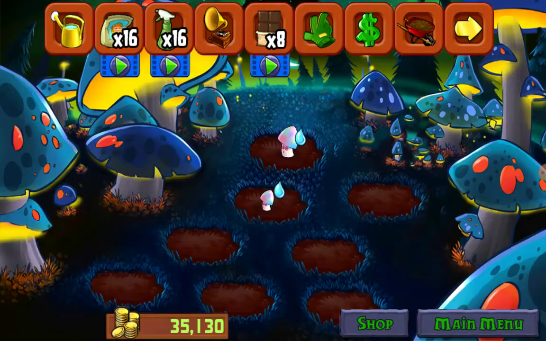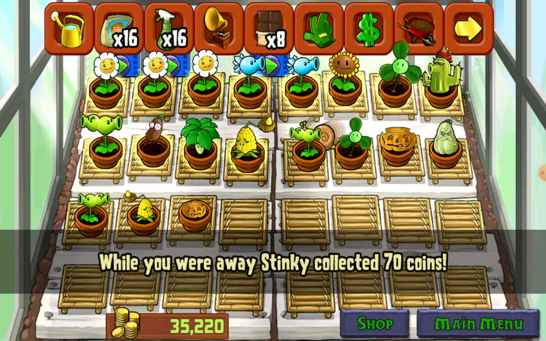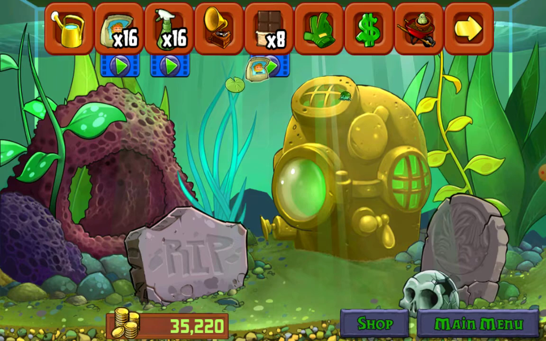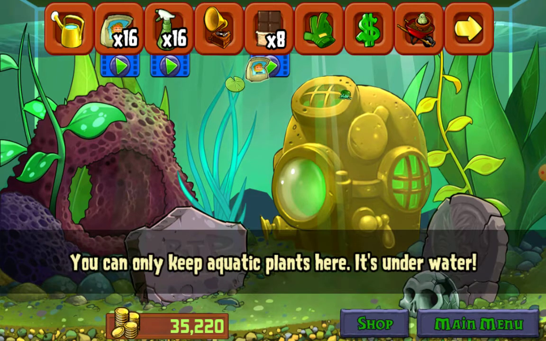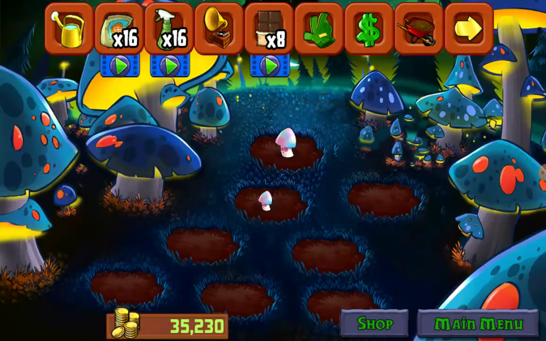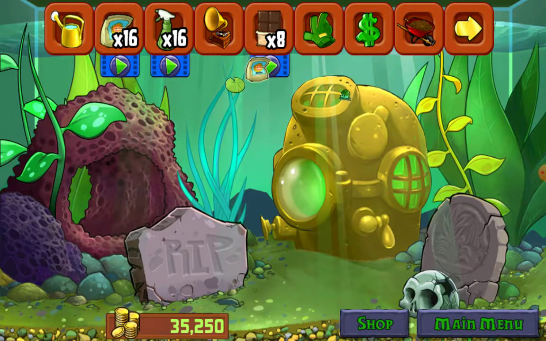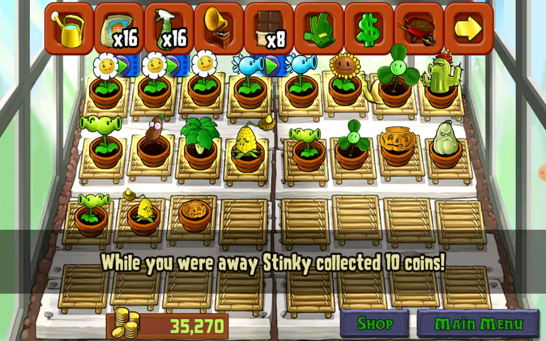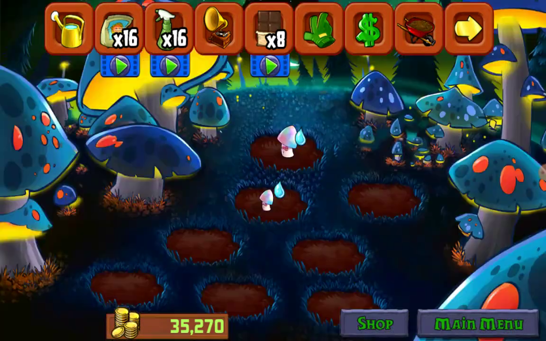Moving on to the night garden. This is where all the mushrooms go. I mean, you could put anything here too, like put the squash there, but I'm not going to do that. Yeah, and you can't put them in the aquatic garden either, even if you wanted to. Actually, let me try something. Oh, you can do that. I'm not going to roll with that, but... Okay, anyway.